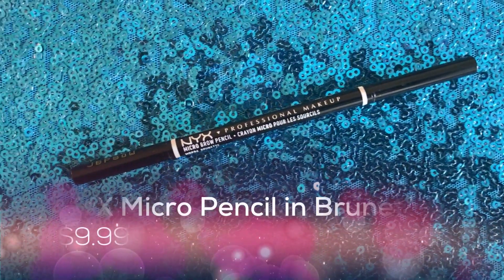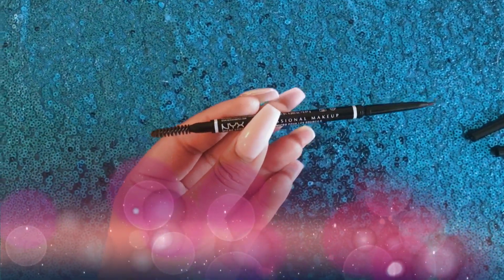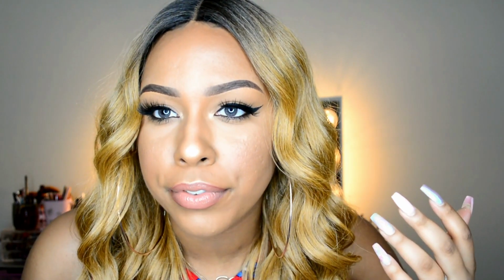So my eyebrow routine has been going through different things. Recently I did an Ulta haul. I tried the NYX Micro Pencil in the color Brunette. I also have Espresso, but Brunette just has a really nice natural, softer color for my skin tone and for a lot of the lighter wigs that I wear. With this pencil, my eyebrows still look super defined and nice how I like them, but it looks more like hair instead of just a block of brown. You still want to show off your natural hairs in your brows, and I feel like you can get that nice natural effect with this pencil, and I really like it.